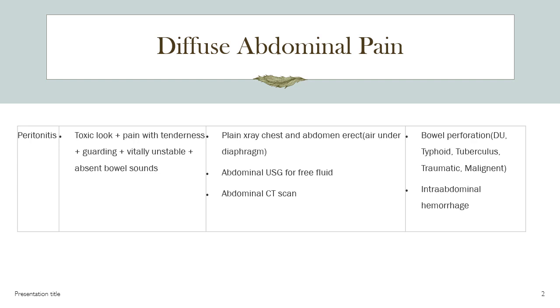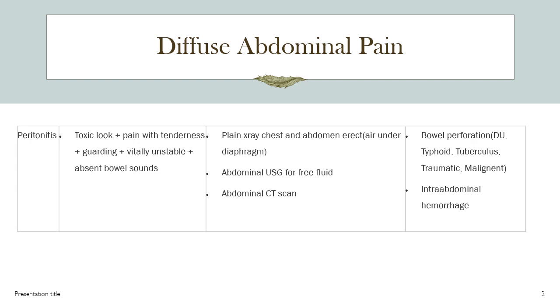Secondly, typhoid perforation. This is also very common because we have unavailability of medical services in our remote areas, even in urban areas as well. So most of the time the patient didn't get adequate antibiotic treatment of typhoid on time, and they present by the end of the second week with typhoid perforation.